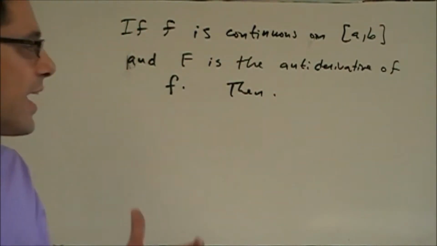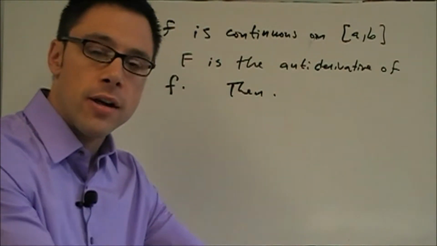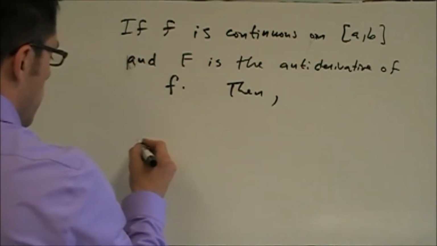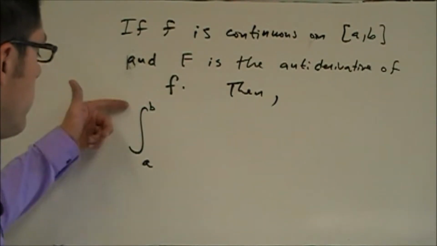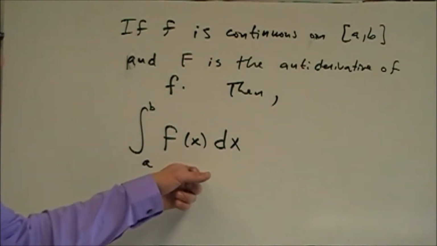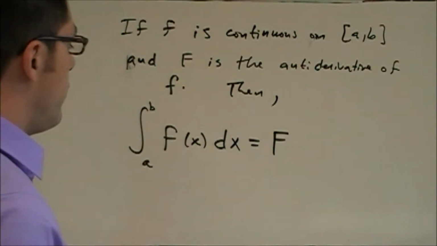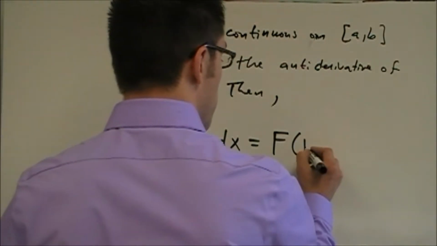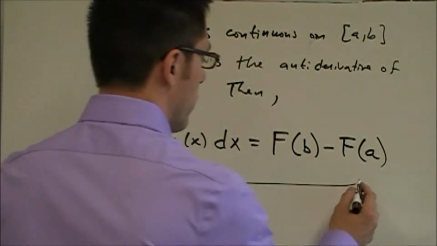The following expression. It's a connection between the integral or antiderivative part of calculus and the derivative part. That is, we have the following. Then we have that if you integrate from a to b, or you find the antiderivative from a to b of my function f of x dx, it's exactly equal to the antiderivative at these values, the difference of the two. In other words, it's F of b minus F of a. That's exactly the fundamental theorem of calculus.